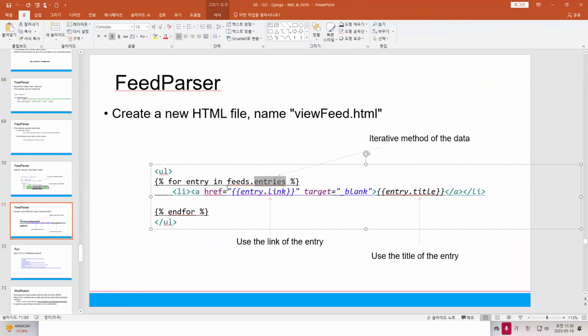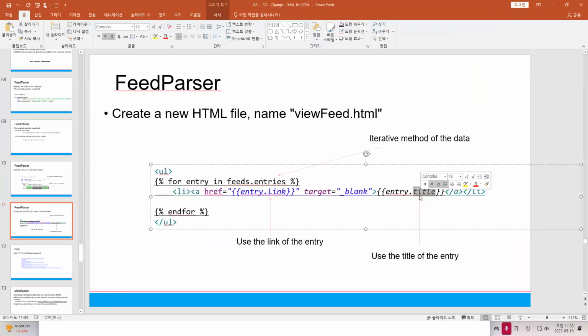And for every entry, I want to get the link, and I want to get the title. And then if I click on the link, then I will open a new page. So you know the target blank, it means it opens a new tab.